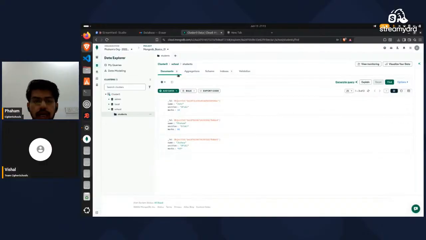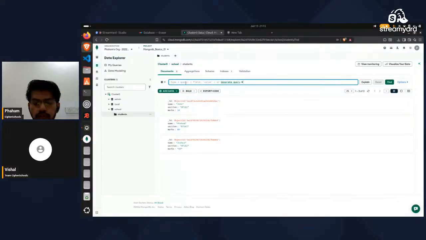Update this one, and suppose from here you want to check the student that will be having some marks, from here you can query some data first of all. Querying on the basis of, suppose, a particular object ID. So you have to provide the object ID, or you can just provide its name, which is going to be Faham. So you will see the result of Faham only, as you can see it here. So you can always query from the Atlas as well, just like this one.